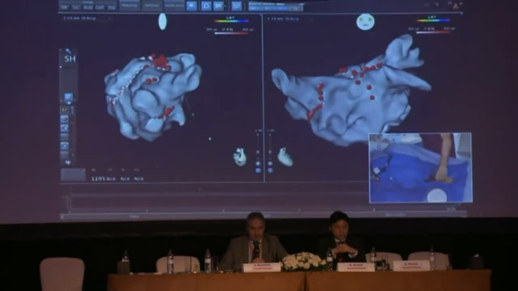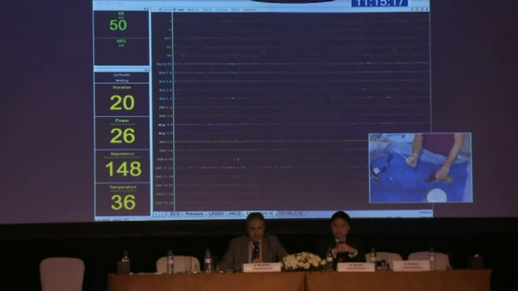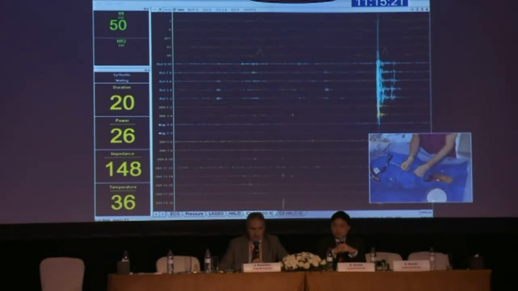I don't use the pulmonary vein catheter for the CF EMAP because I think the electrograms you get from the pulmonary vein catheter are quite different from the mapping catheter. And I also just want to ablate signals that I'm interested in as I go along to try and keep the procedure as efficient and timely as possible.